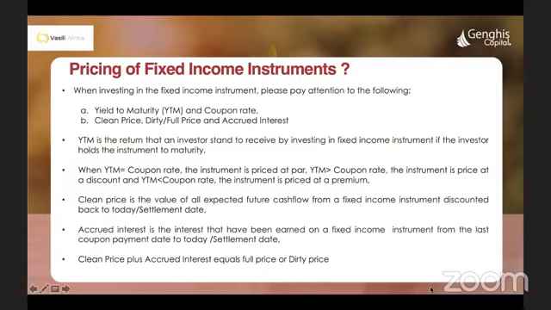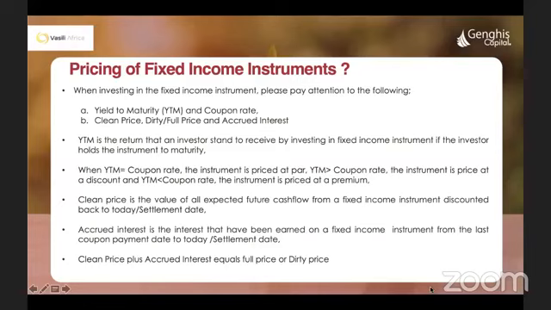The third scenario is where yield to maturity is less than the coupon rate. A 5-year government bond paying coupon at 10%, but I'm bidding at 8. It means if I hold this bond to maturity, I will get a return of 8%. Part of this return of 8% will come in the form of coupon payment, which for this case, is coming in at 10%.